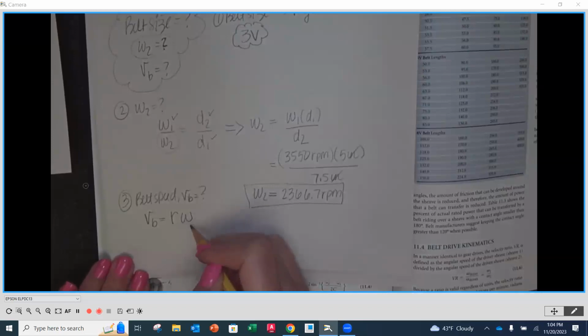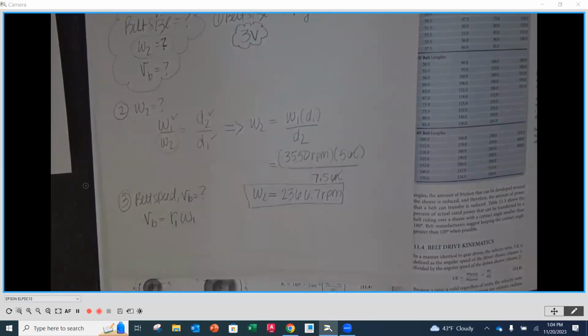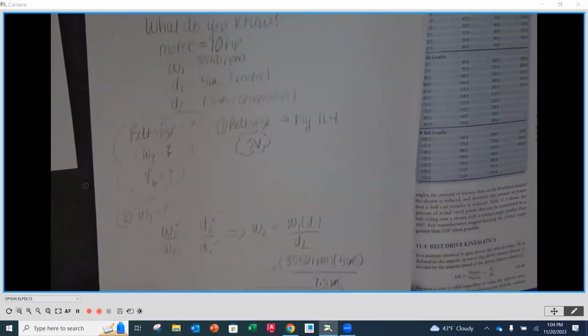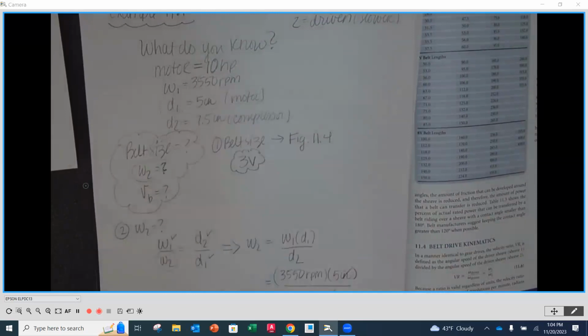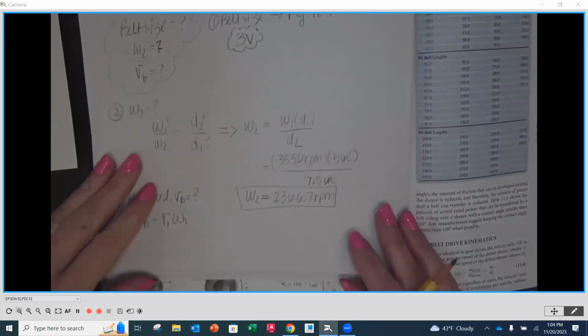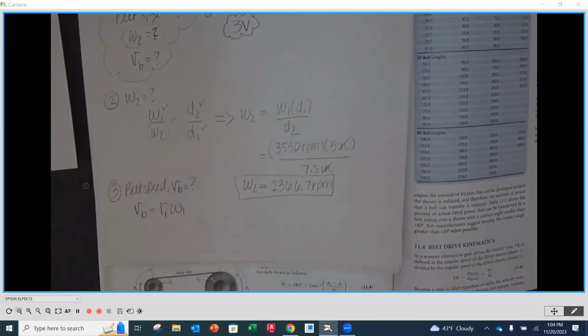If that makes sense. Now, I also need to line up my radius and the rotational speed of the sheave that radius is on. So for instance, I need radius 1 and W1, or radius 2 and W2. Since W1 was a given value and I ended up calculating W2, I'm going to stick with the ones, just in case I hit a wrong calculator number. I want to keep to given information if possible. So go ahead and calculate your pitch line speed here. This is just like the gear stuff that we did.